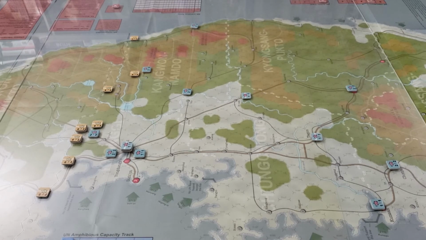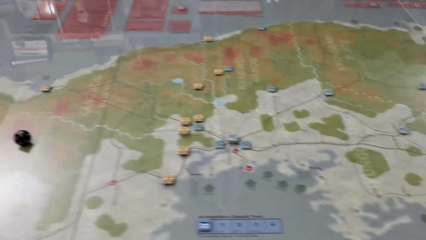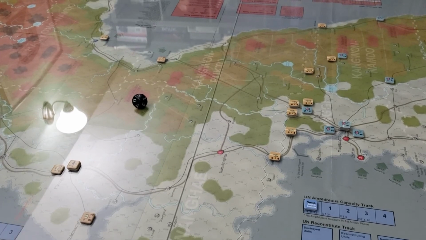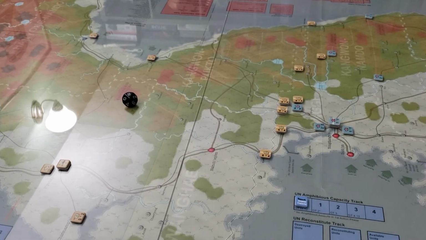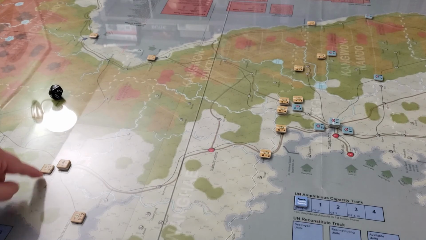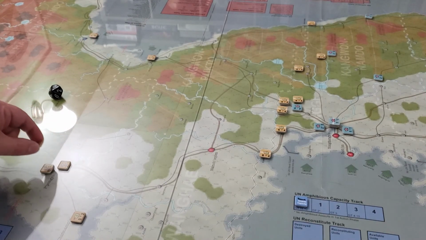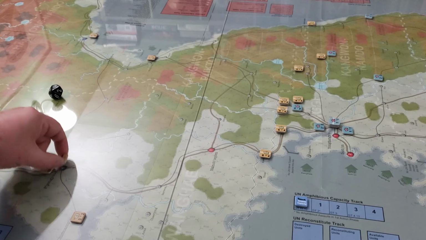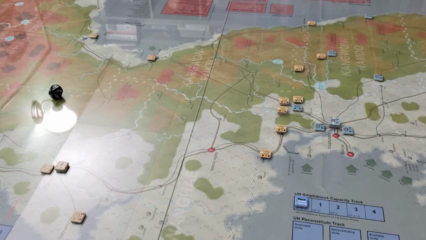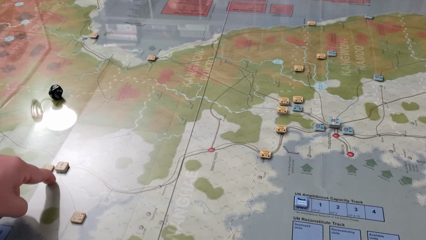Okay, back to the North Koreans. They're going to get to activate 3 units. Now, here's the thing. The North Koreans are almost out of units. You can't really activate garrisons, or there's really no reason to. And so, at this point, we've got 1 division here, and it's in the glare zone, I'm sorry, but in Pyongyang, we have one with an armor asset. Now, should I keep something in Pyongyang? Maybe.